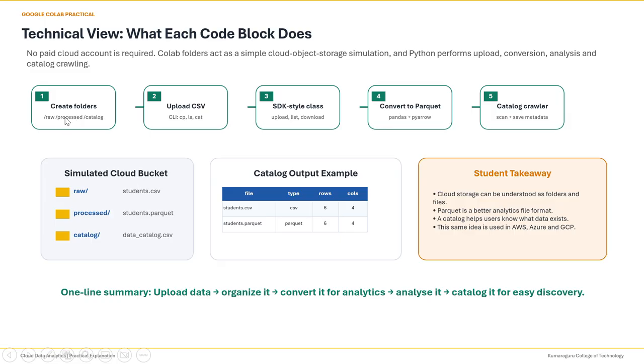I'll be creating my Parquet file, which will be getting stored in your processed folder, and next to which whatever byproducts will be getting stored in your catalog. We call it the library index file. Okay, the same definition has been given over here. So after creating these three different folders, I will be uploading my CSV file only into my raw folder.